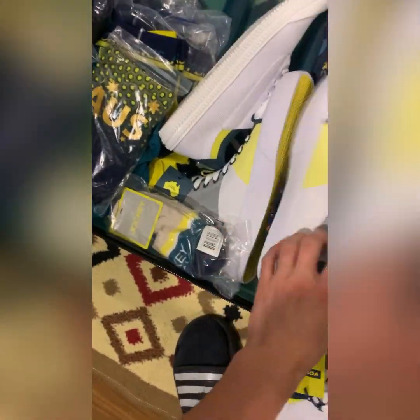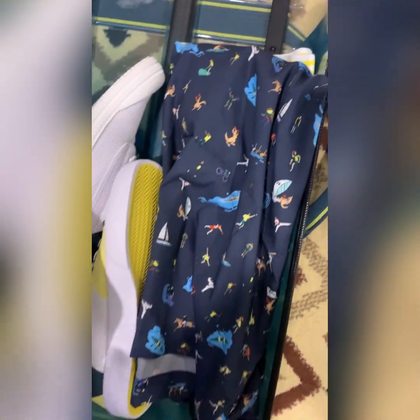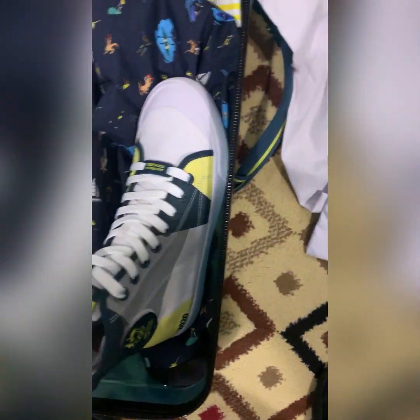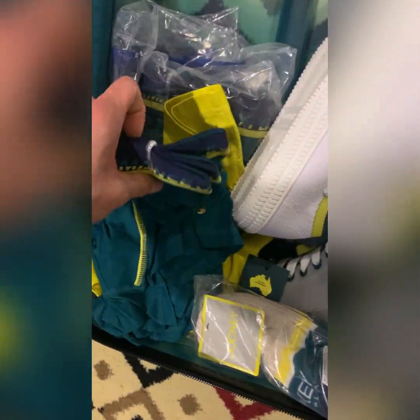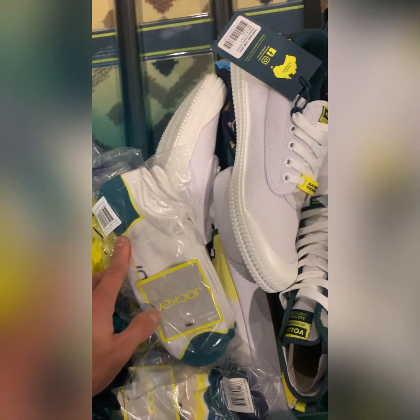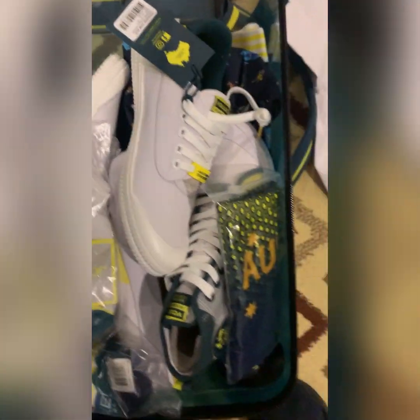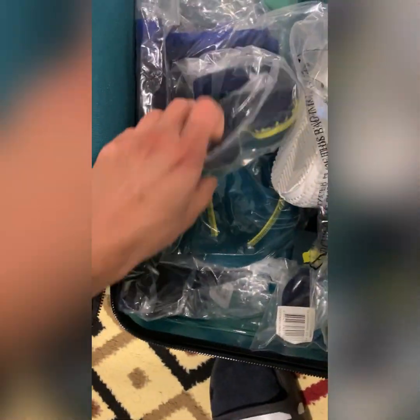I didn't read it properly but one of the shoe pairs is the opening ceremony kit and one is the closing ceremony kit. They've given us some Speedos — I think they're bathers for use in the ice baths. They've also given us jocks, which has been really nice, and socks for the opening and closing ceremony. These can't be competition socks because I don't like ankle socks.